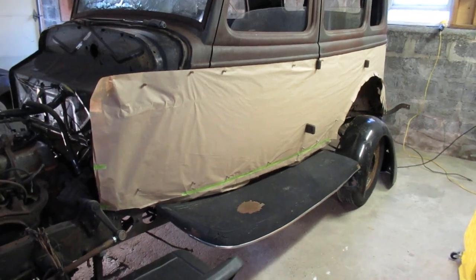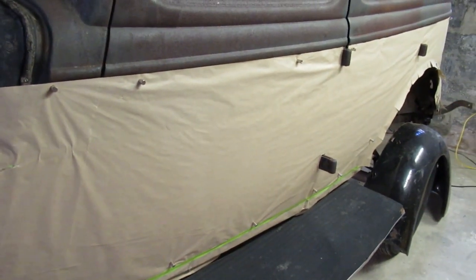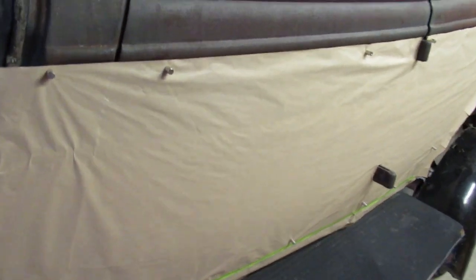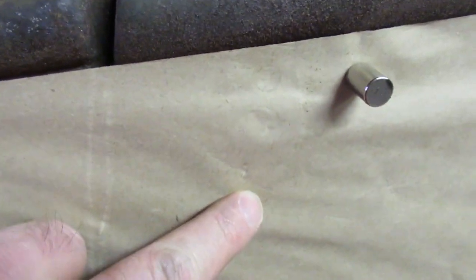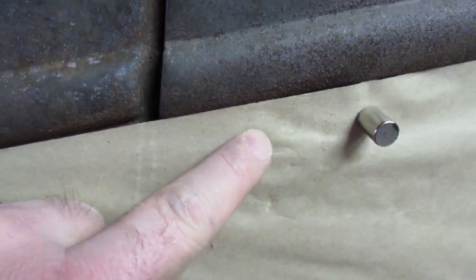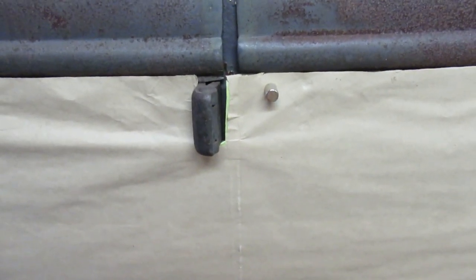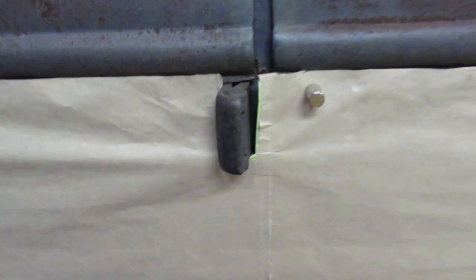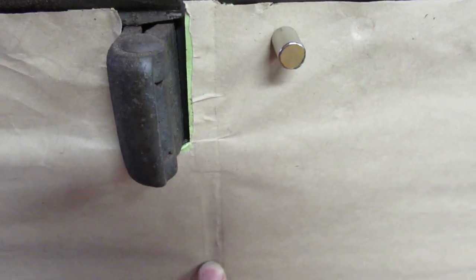We're back on the driver's side now and things are going well. Whoever the designers were — I think it was Murray Coachworks or something like that — they were fantastic. This car is very similar from one side to the other. This is where the lock set goes for the front door and the holes are perfect. Everything seems to be very close — maybe a 16th or 32nd of an inch difference, which is probably my error level rather than theirs. This hinge is in a slightly different spot but that's the hinge, not the actual bodywork. The lines are exactly the same on both sides of the car — I'm very impressed.